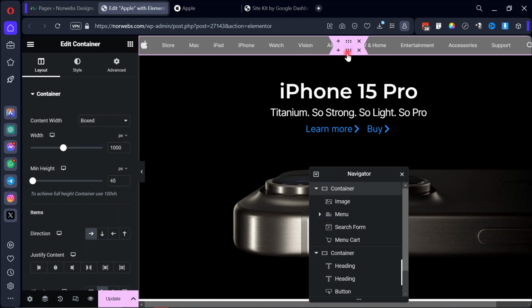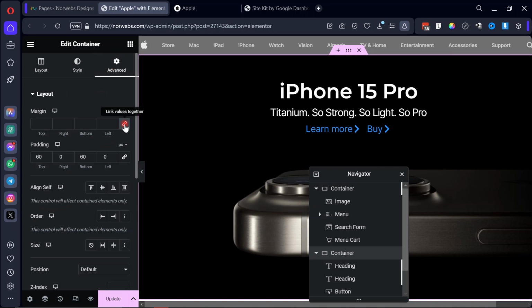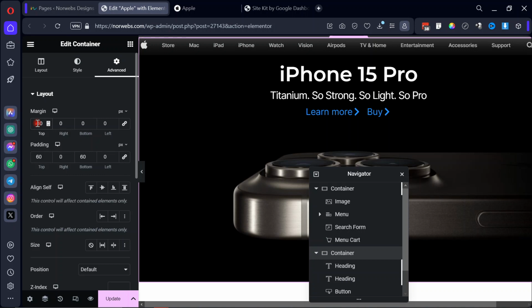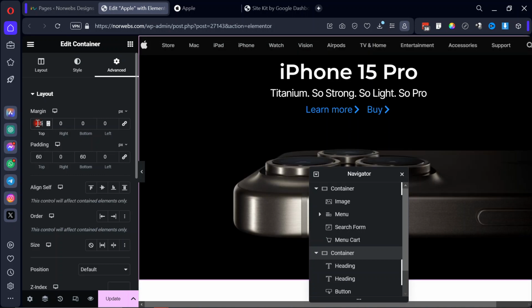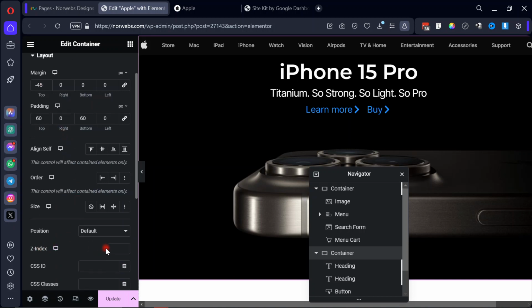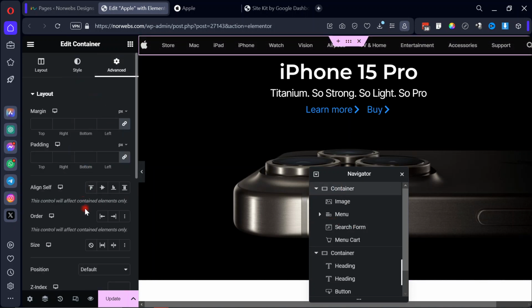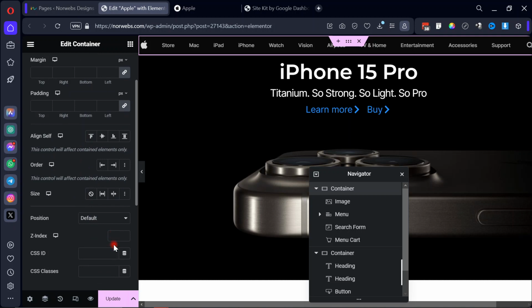Then go back here, negative margin of minus 45. That's it, so that it stays underneath it. Make sure the z-index is 0 and the z-index of the header should be 1 or 2, so that it stays at the top of this.